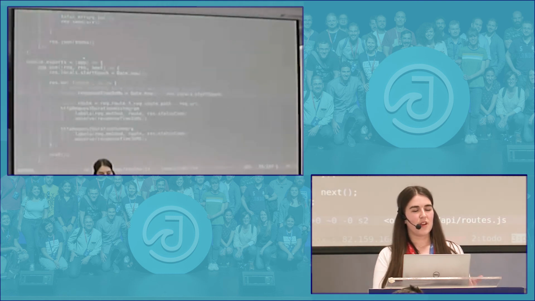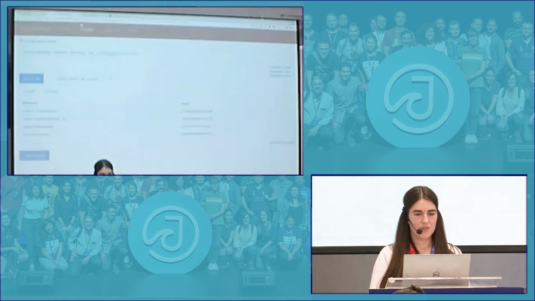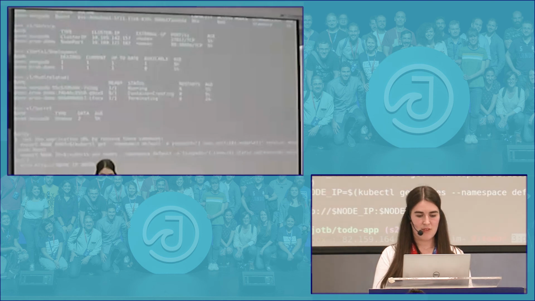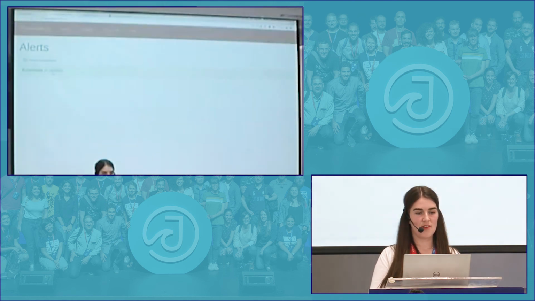So as I said, we can configure alerts in our code. We can configure alerts in Prometheus so that whenever they are triggered, we can forward alerts to different services. So I have another change here, which is going to introduce a break in the code, or which is going to introduce an alert to be triggered. I'm just going to deploy that while I show you what the alert is actually checking for.